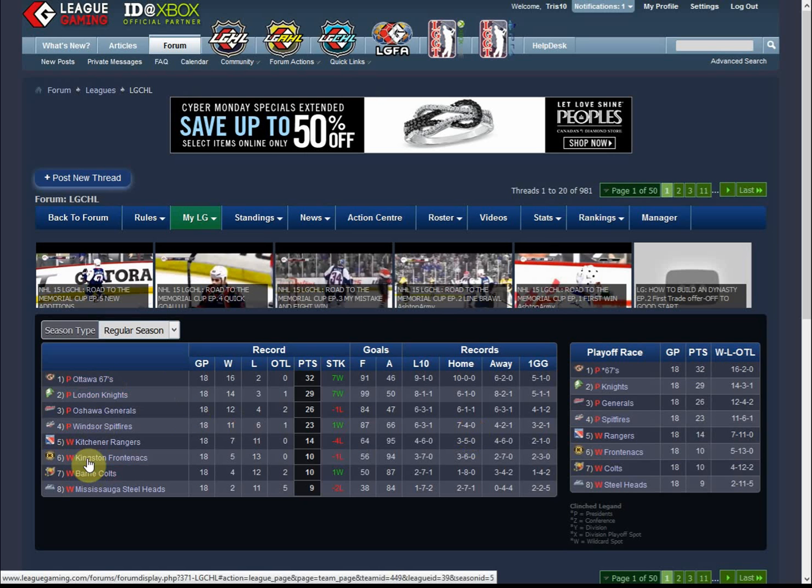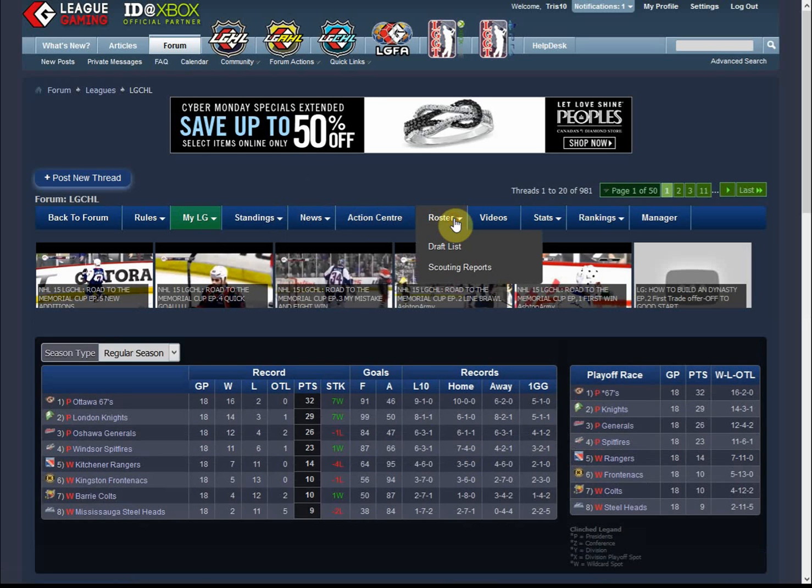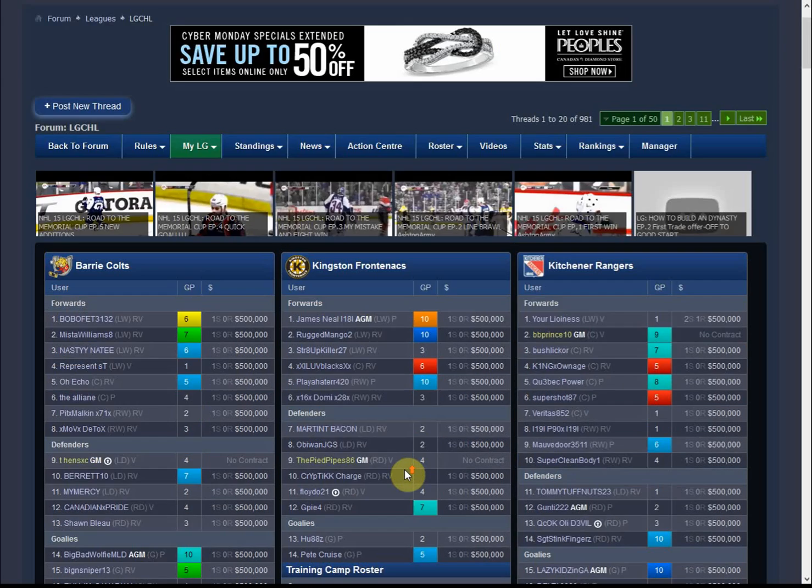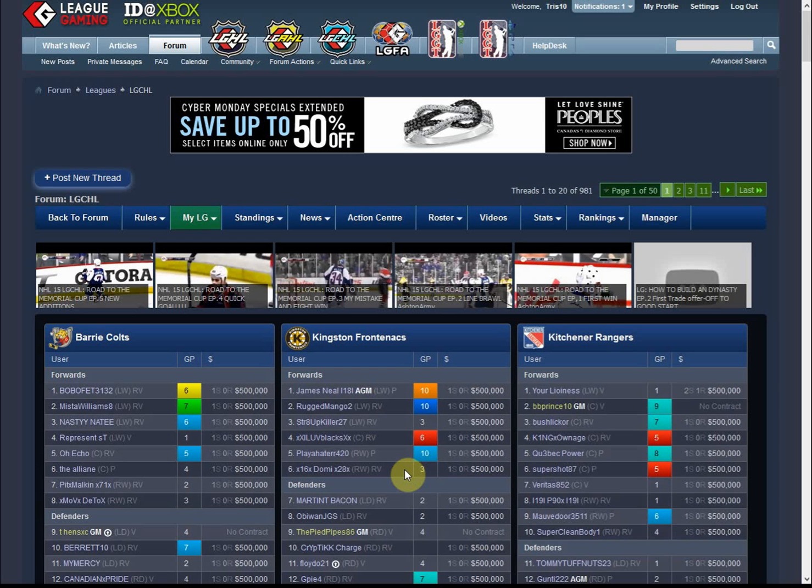For example, this roster, when I go back to the roster page for the CHL, these guys are all affiliated with different AHL teams. And the reason why we do that is so the CHL can grow at different sizes and different progress than the AHL. So I'm on that team. I'm going to show you our navigation system.